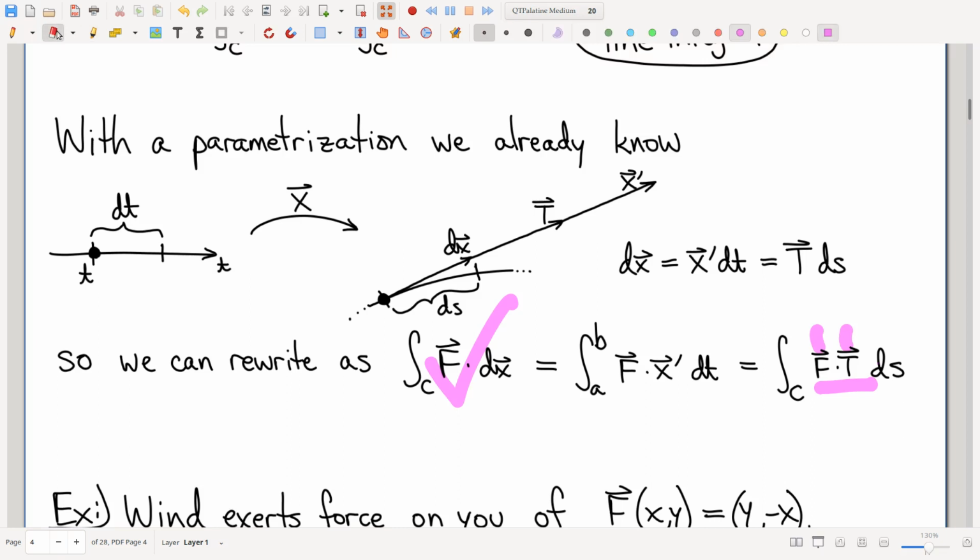So the main complaint I would make about it is as follows. Notice this writes the differential as a ds. The ds is multiplied by a scalar. Now the scalar is computed as a dot product. Yeah. But nevertheless, the integrand is a scalar quantity. It makes this look like it's a scalar line integral. And I think it's important that when things are different, we shouldn't try to conflate them.